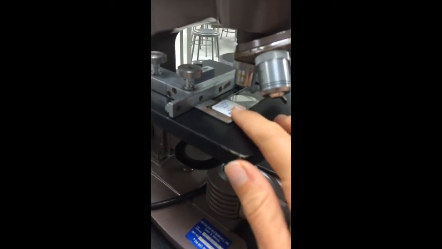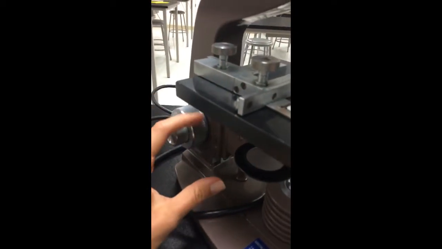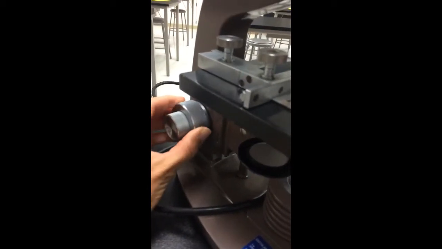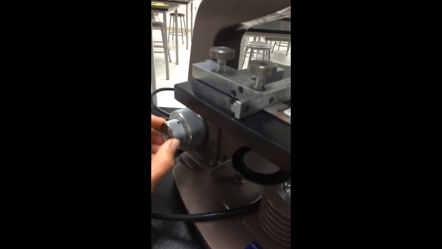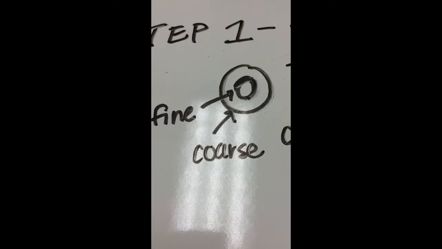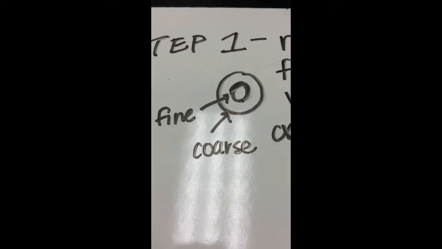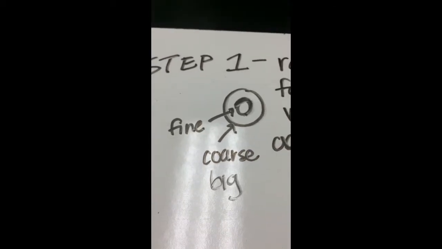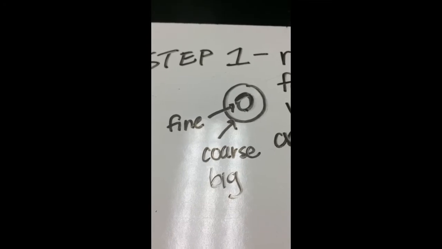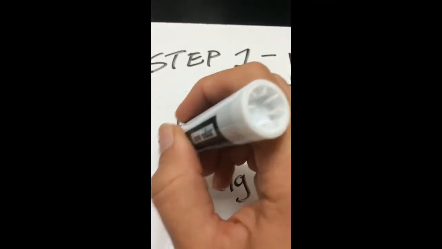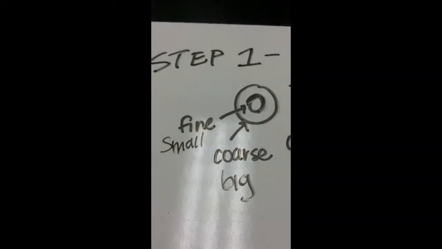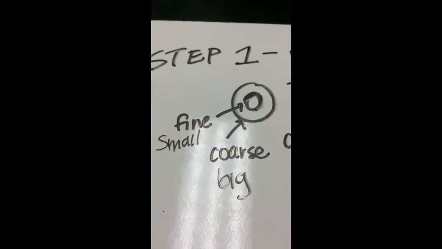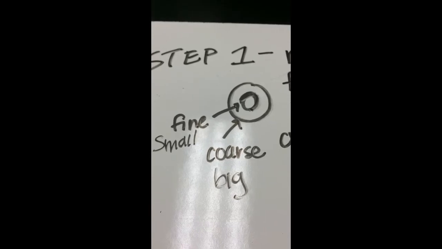Now, looking at ours here, notice that the slide is resting on the stage. I have the lowest power objective in place, and now the coarse adjustment knob is the larger of these two knobs. This one will turn on its own, and the fine adjustment knob will turn on its own. The coarse adjustment knob is going to make big changes. So we only want to use this knob on the lowest powered objective when you're first initially focusing your specimen. The fine adjustment knob is going to make small changes. So you're going to use that knob, and that knob only, when we go up to higher powered objective lenses.